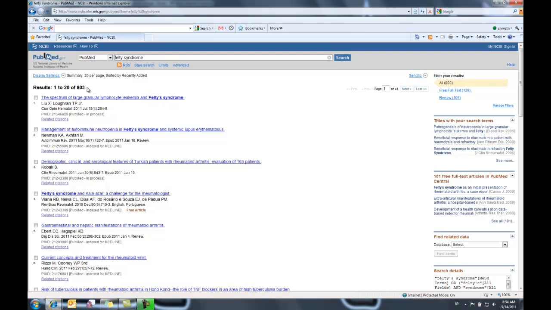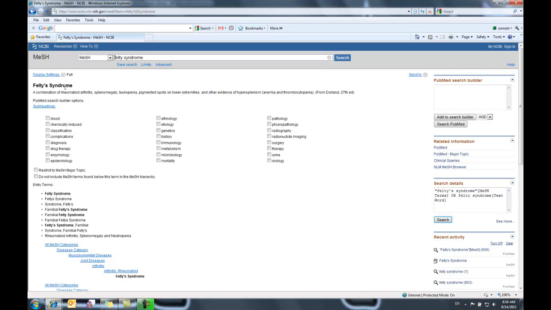So really the first step in searching MeSH, and it's an extra step, but it's usually well worth it, is to figure out exactly what MeSH term you're supposed to be using to do your searching in PubMed. It's easy to do though, particularly within PubMed. You've got all these different databases. If you go most of the way down, there's MeSH. We can actually just from here look up what the proper MeSH term is for Felty syndrome. And we'll see it's actually Felty's syndrome.